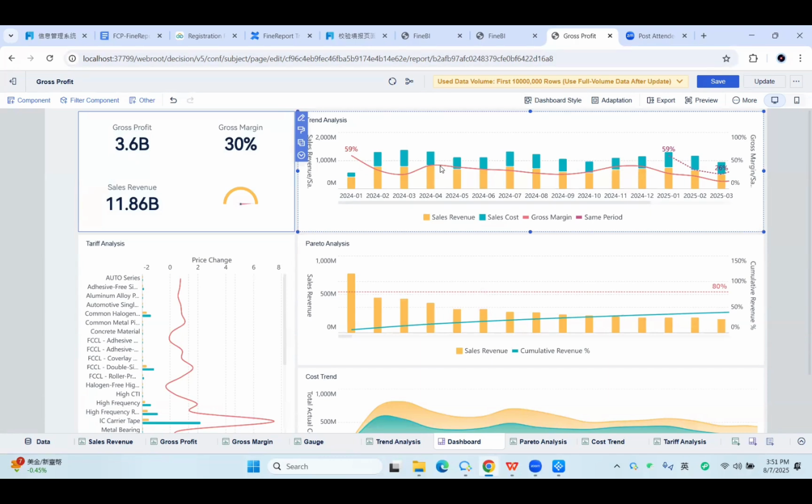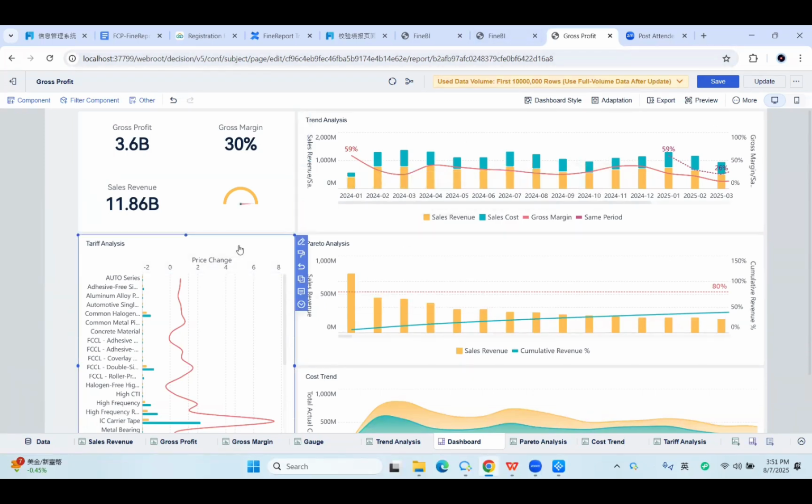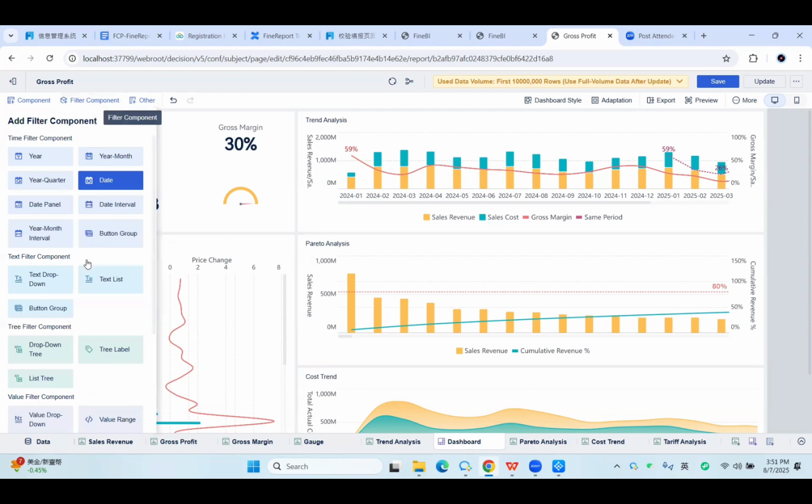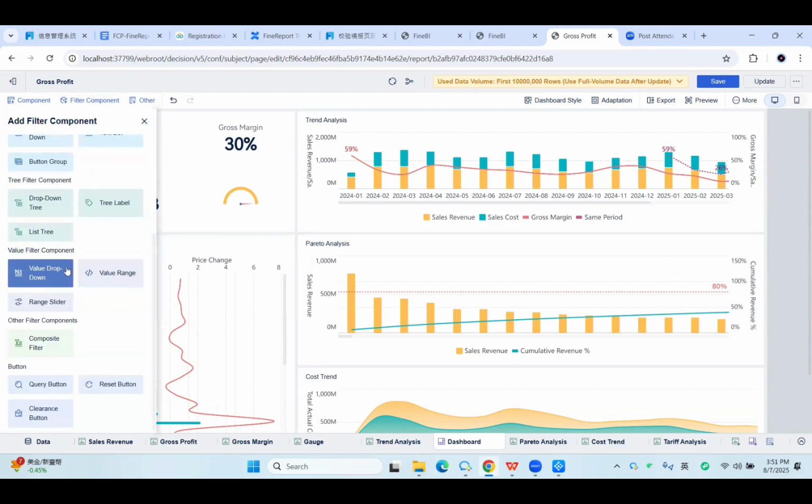But in the dashboard, we may also want the user to have some interaction with it. So I want to add a filter. Like I said earlier, the tariff should be input by the user, right? So we should give the user a place to input that. So now we will use our filter to input or select.